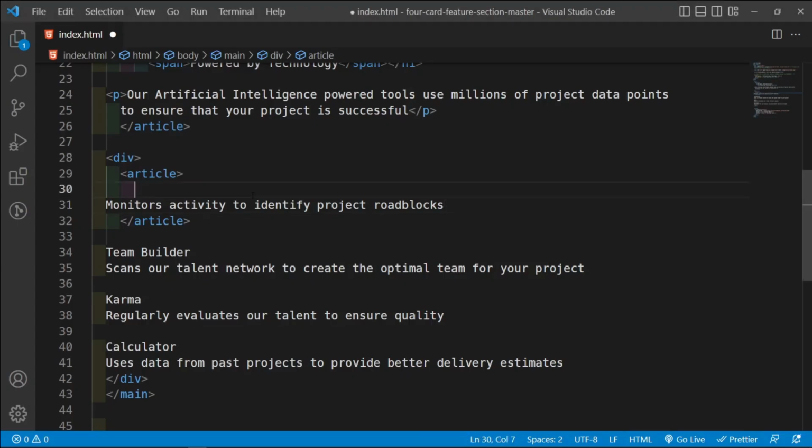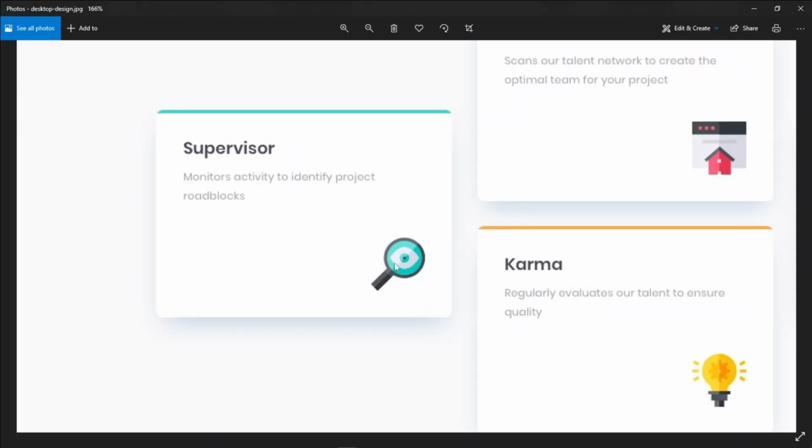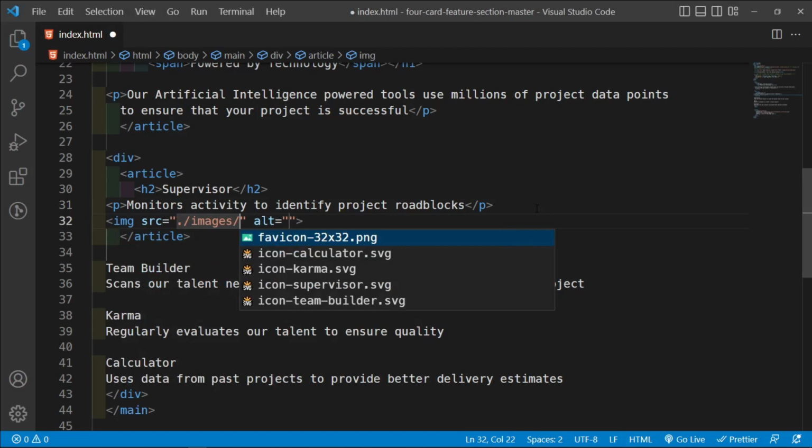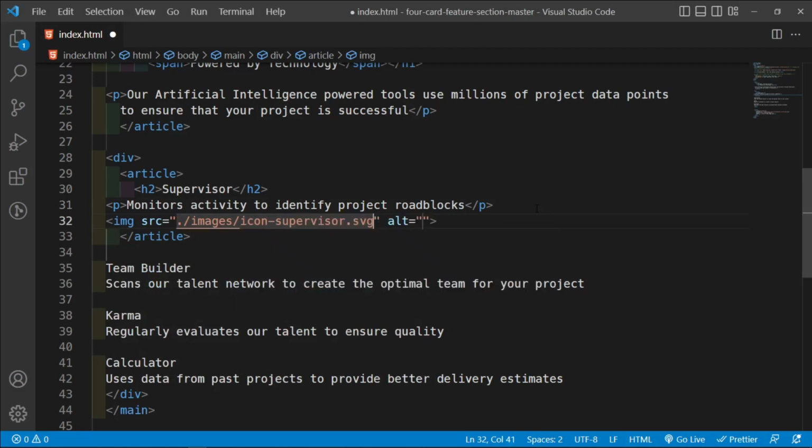So I'm going to cut this out, place it inside an H2, and then this is going to be a paragraph. And then below the paragraph, we have this image. So we're going to add in an image tag, and the first image should come from /images/ and should be supervisor.